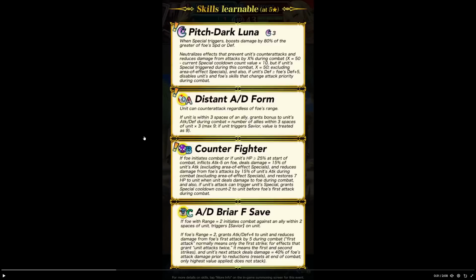Okay. Pretty good. You're getting the cooldown reduction, you're getting healing on hit, which is going to combo if you're running like Twin Far Save or, I guess, Briar. Well, why does he have Briar Far Save? Isn't Pitch Black Luna a damaging special?